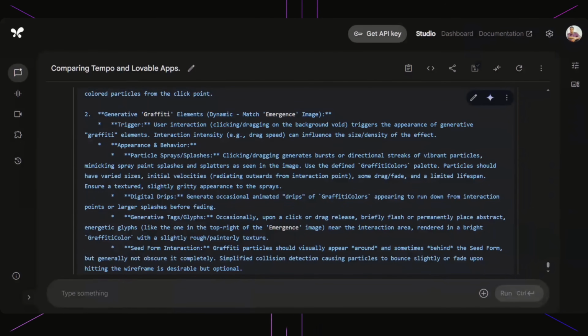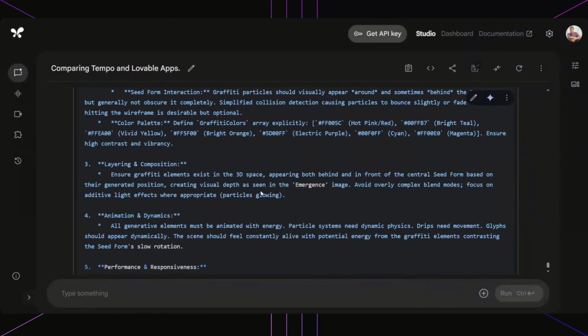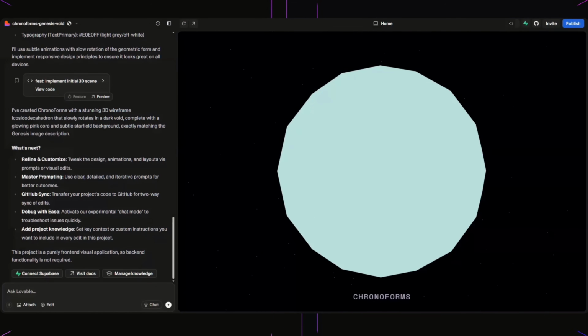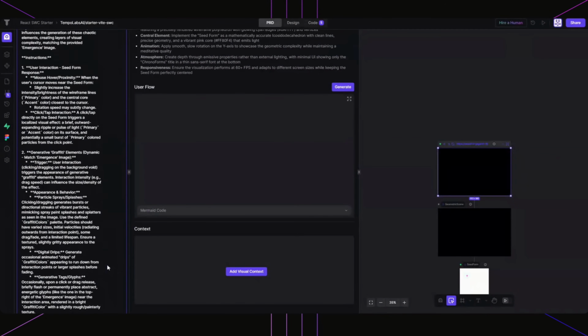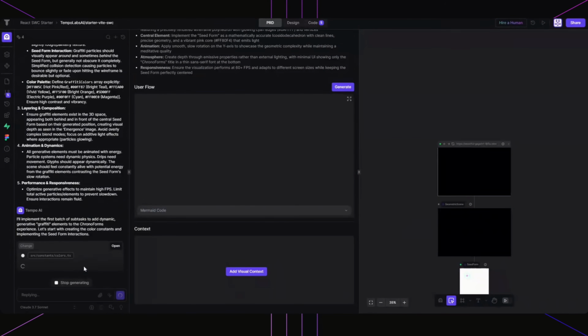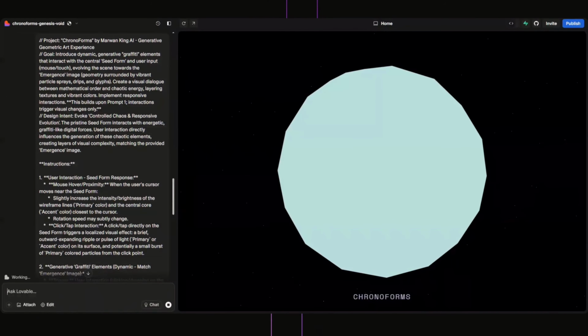And then we can also see we got some particle sprays, digital drips, seed form interaction for prompt 2. And we're going to go ahead and put prompt 2 in there as well for Lovable. But the other two are still working on prompt 1.